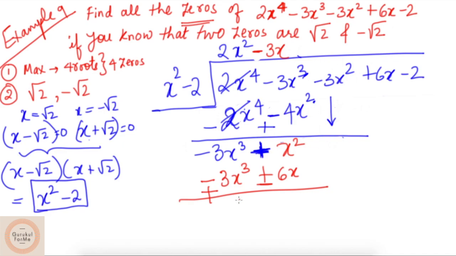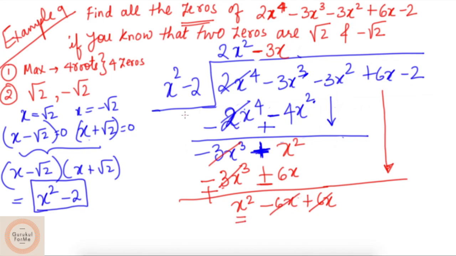Okay, so what happens now? Now we say that this x square comes down. Why? Because this gets cancelled here. x square minus 6x. Okay, this is done. So now we get this 6x down. So this becomes plus 6x. Okay, that gets cancelled. Now we are left with only x square. If you need to get only x square, don't get 2 down now. Wait.